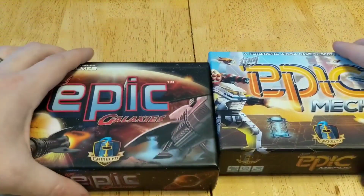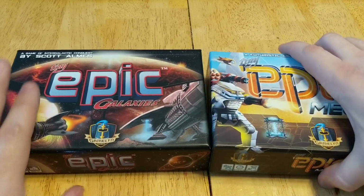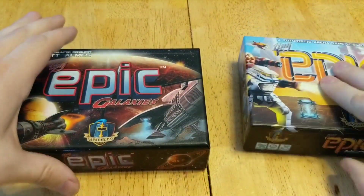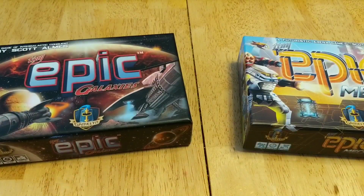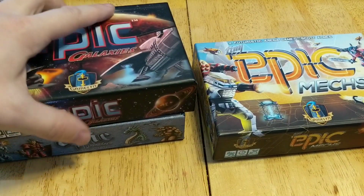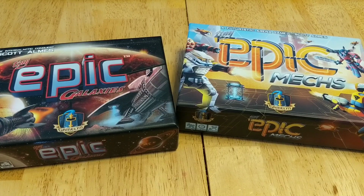So yeah, if you want to make your game look cooler or make it easier to organize, they're also pretty solid. Stuff does not fall around or mess up when these games are in those inserts. You can put them in bags or whatever, and pieces do not fall out. It's pretty nice. All right. So get on Etsy if you like these games. These box inserts were around $16 to $18, something like that. So not expensive at all. Just adds some really good value to these games.